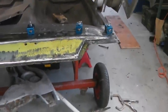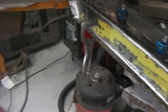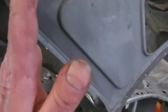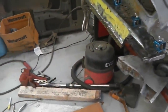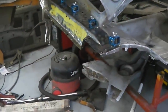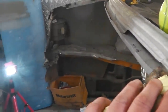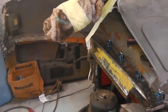The boot floor itself is just cantilevered off the car. There's actually no strength in it as such because it's actually an overhang. Your strength and rigidity in the shell pretty much ends there. There's probably a little bit in it, but not much. It tends to be more basically overhanging the back, so it's not as critical. The main thing to worry about with the back end is your wing to boot shut lines. That's about your main issue, which is easy to do.